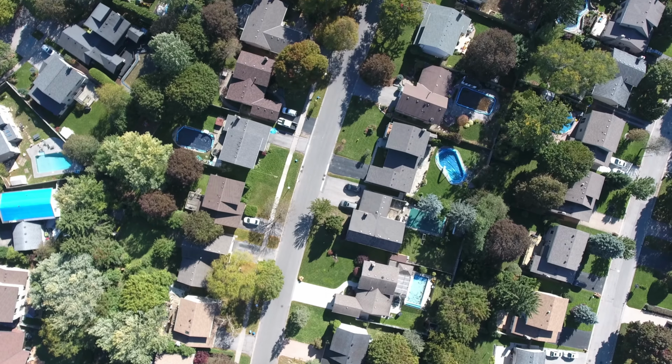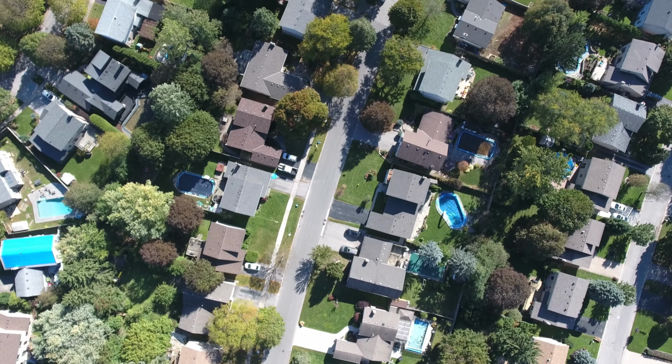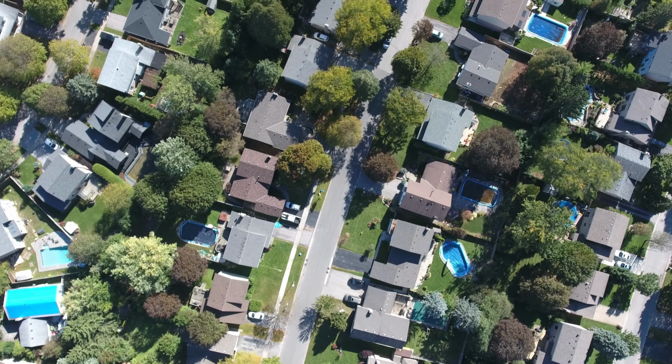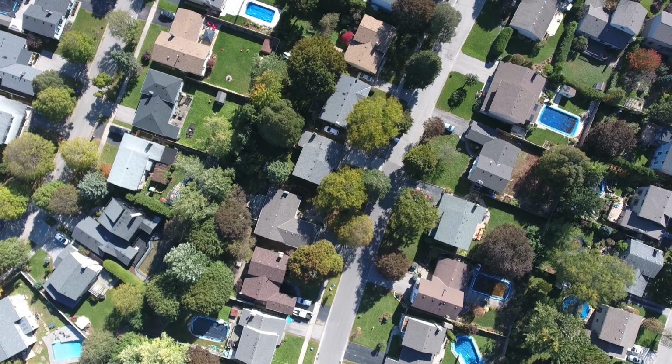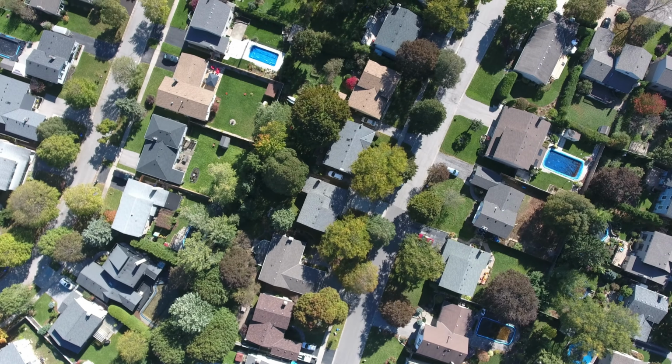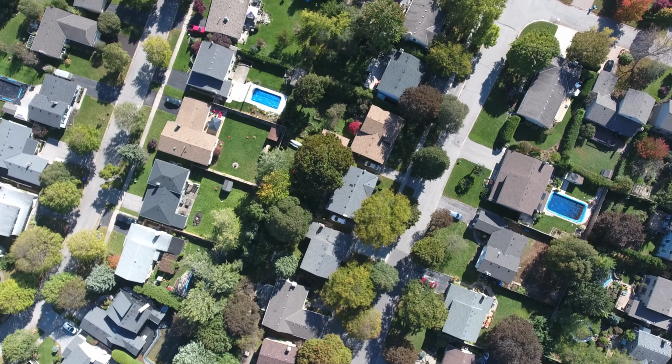Decide on the type of property you want. Do you want a single family home or a duplex or a fourplex or maybe even a condo? You want to find a property that suits your budget and the type of renters you want to deal with once you move and you use that property as a rental. You want to think about the maintenance needs and also the potential long-term appreciation.